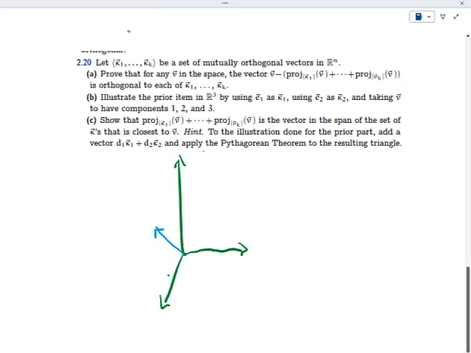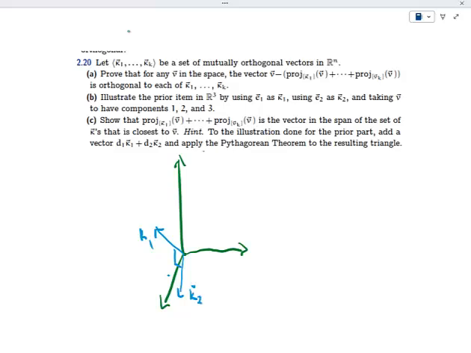So I'll call this K1, and I'll call this K2. We'll let K2 go this way. Okay, and let's say V is out here. And suppose V projects onto the plane here. So V would project onto each of those different ones. I need to be careful here because K1 and K2 need to be orthogonal. So let me do this one again. I should try to do K2 so it's orthogonal. Okay, so let's just suppose that these are orthogonal.